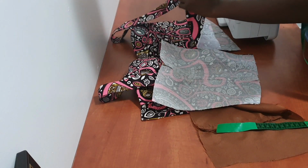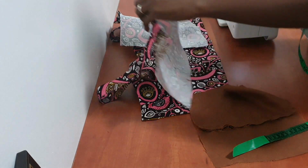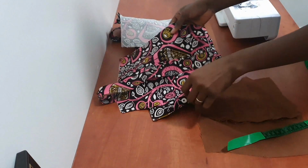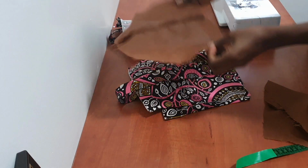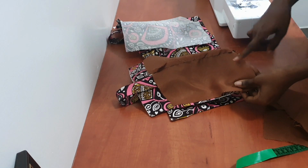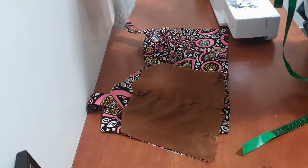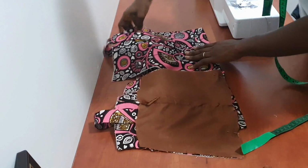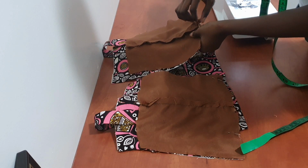So once that is done, I'll go ahead now and just place my lining right sides together. Make sure to align your seams and your notches, and I'll go ahead and sew that top down. And I'm just going ahead to do the same thing for the second half of the back, just pinning down my lining so it can be easy for me to sew once I go to my sewing machine.